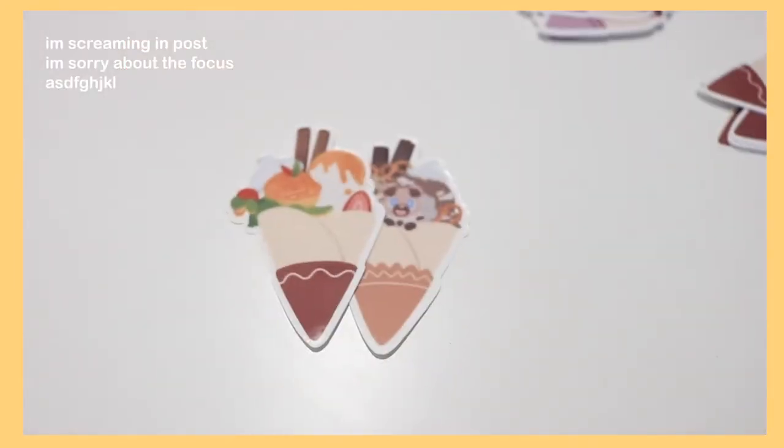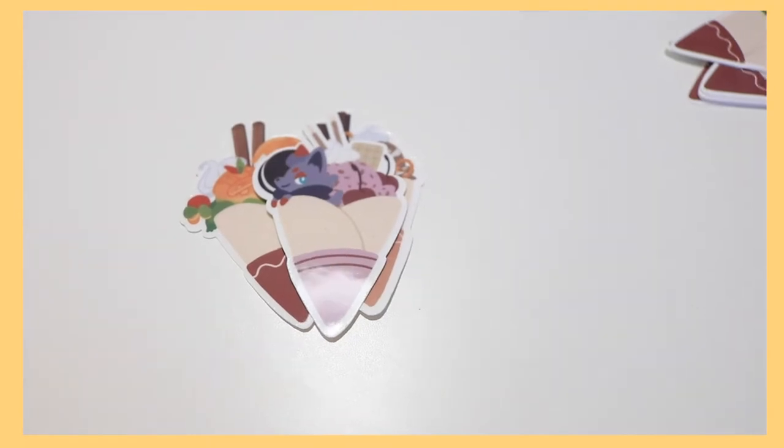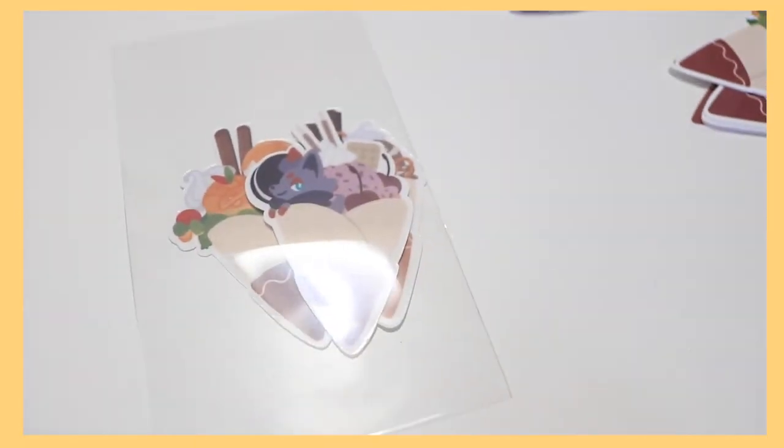How these get ordered is Rockruff and Applin in the back, and little Zorua on top, and then you put them in the back.